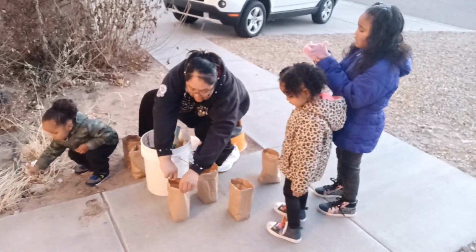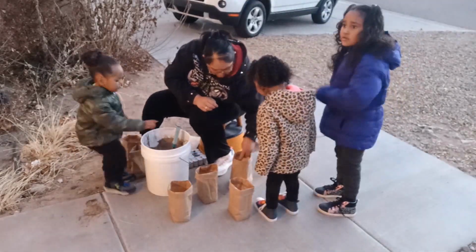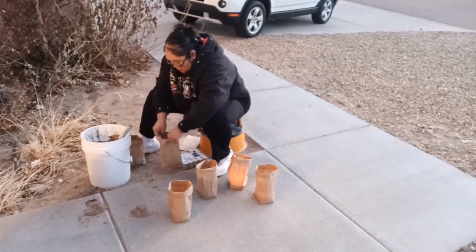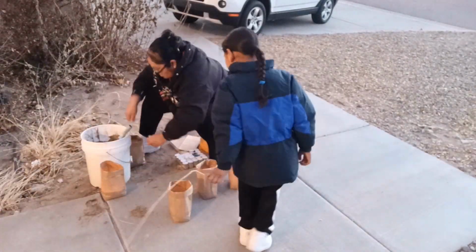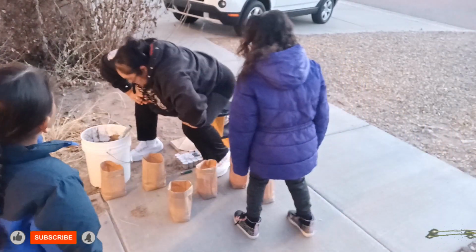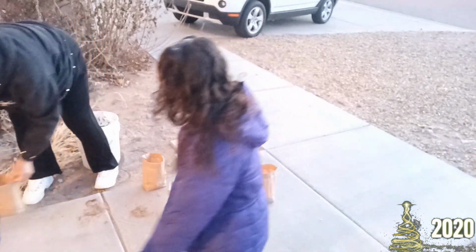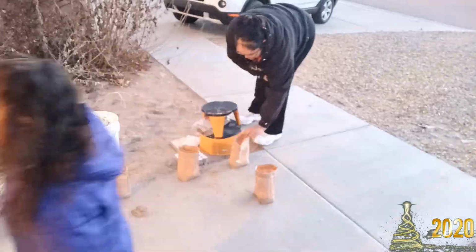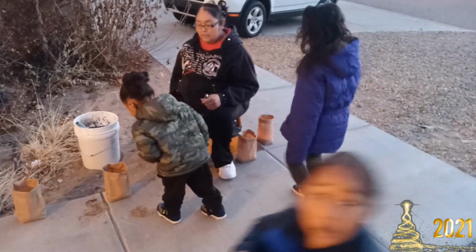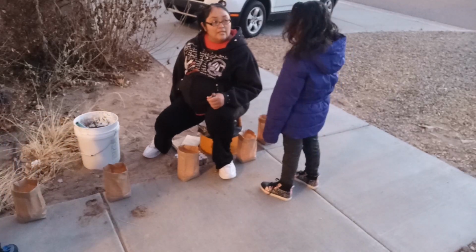So, we got the candle in there. Alrighty. So we've got a couple of them here. Just touch the candle. Back up. So we'll finish filling up the bag, and then we'll wait till it gets a little bit darker. I'll take a picture or video and show you guys all what it looks like.